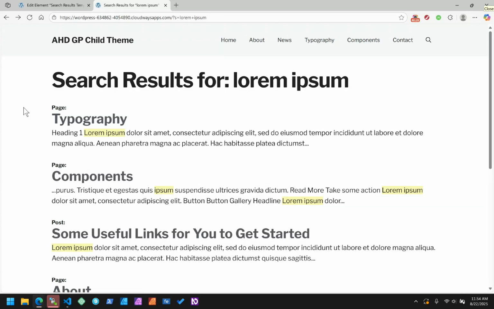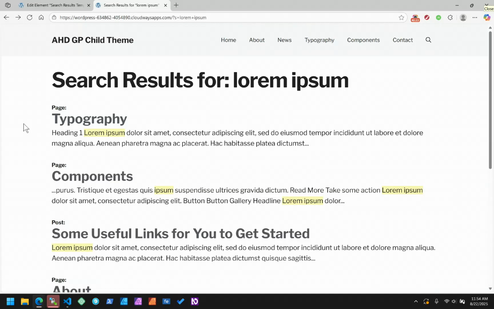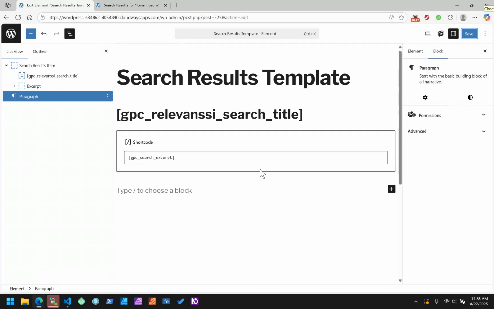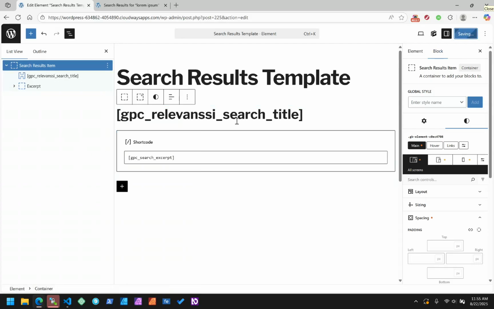Okay. So that is at least the beginnings of how I began customizing my search page. And I really need to refresh my memory on how to change the whole thing. But I better stop now before I get ahead of myself. Maybe that's another video.